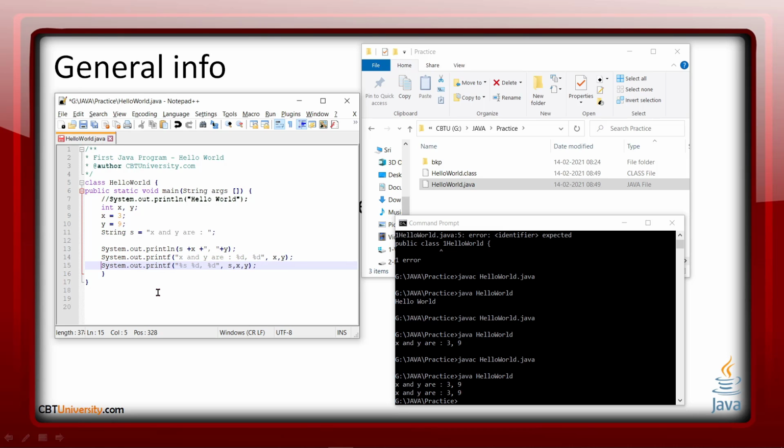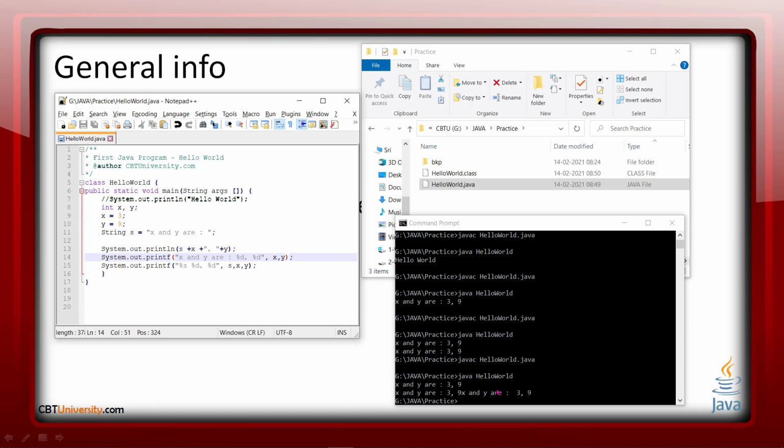Let us run this third one as well. So we have this %s, that's for this string, and %d for these two variables. And after comma separation, we have provided these three variables. Let us try to compile and run it. The third output is not printed on the third line.